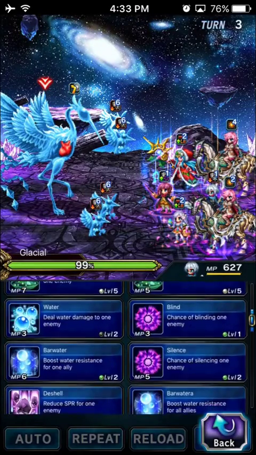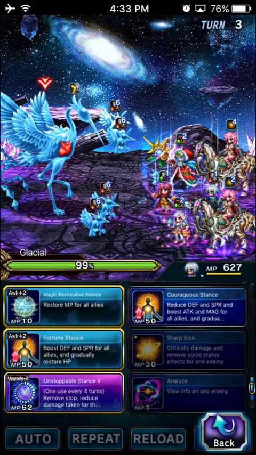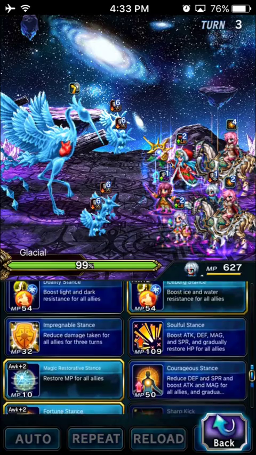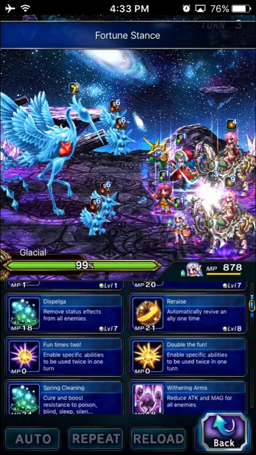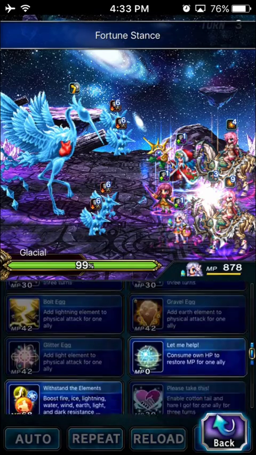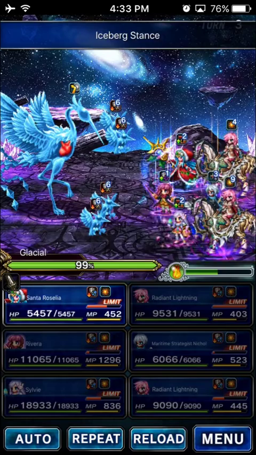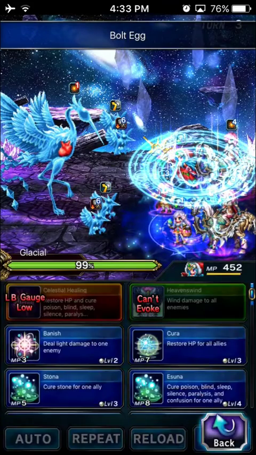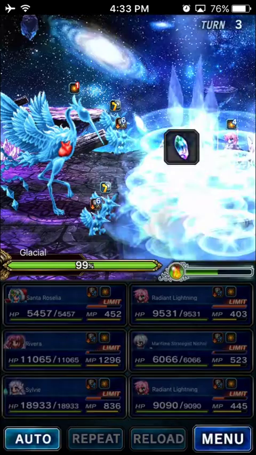Next, Nicole, he can, I guess, provide everyone some regen and reapply back the ice and water resist. Sylvie will imbue Thunder to the missing lightning, the one that doesn't have that weapon on. And Roselia will use Entrust on the lightning.